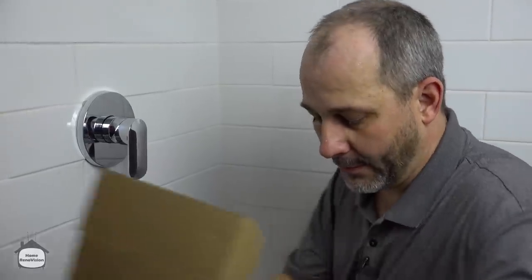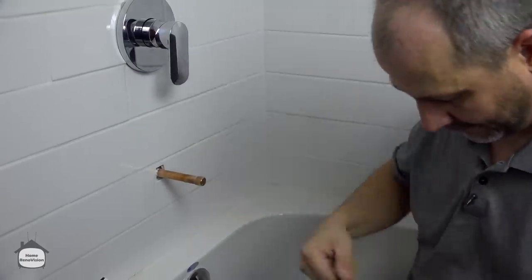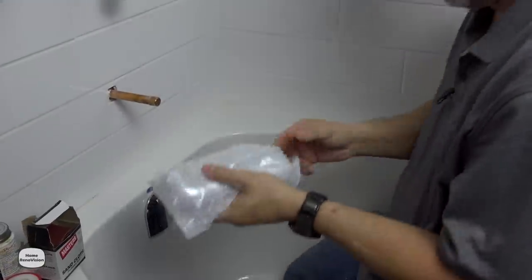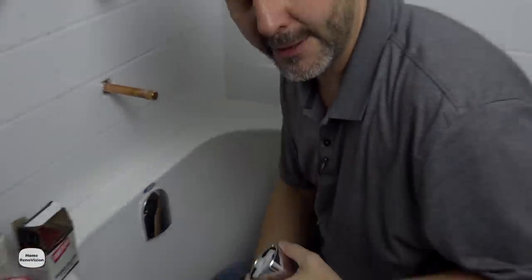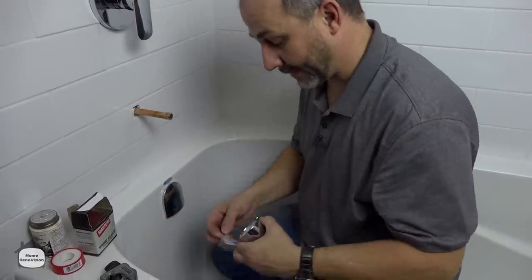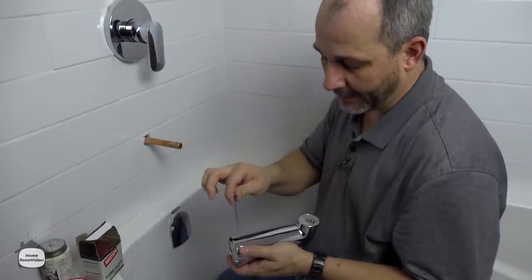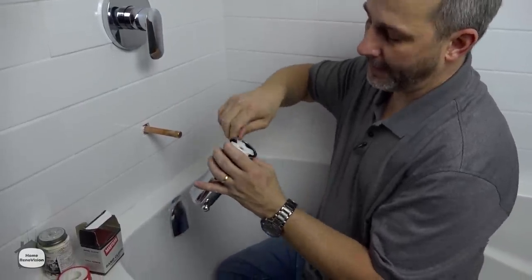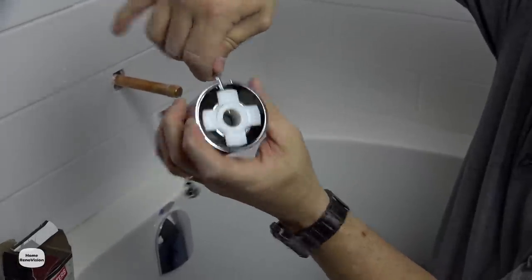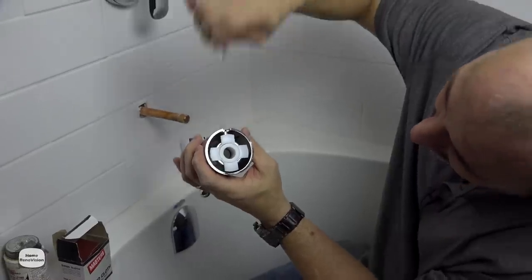Let's move on to the tub spout. It should be a slip-on — yes. Before I did the plumbing for this bathroom I inquired with the company and they assured me it was a slip-on, which is why I ran a half copper and put a test cap on it. It comes with its own allen key — that's the set screw. Back it off because it comes fully inserted, and that'll drive you crazy trying to push it on the line. Back it off until it's out of the way and now it's ready to install.